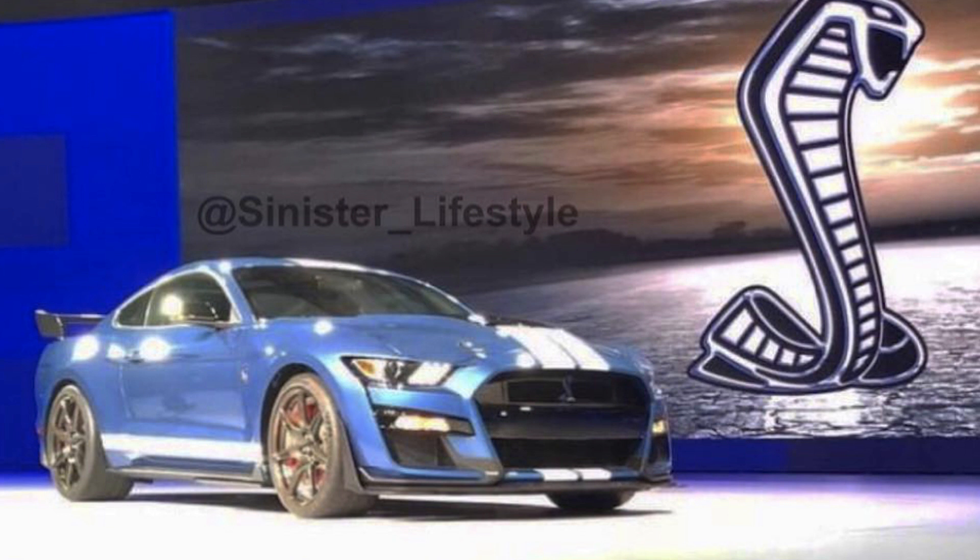I'm personally not super impressed, honestly. I think the grille looks exactly like an Evo X, and the old headlights — they work on the GT350, but I really wish they would have given it the new headlights. Ford might have been scared off by everyone hating the 2018 refresh originally, but I think now most people seem to like the headlights. So it would have been nice to include them because it just looks like it's already a three-year-old car. There are reports saying high 700 horsepower — like 780, 790 — being thrown around, but nothing official or confirmed.